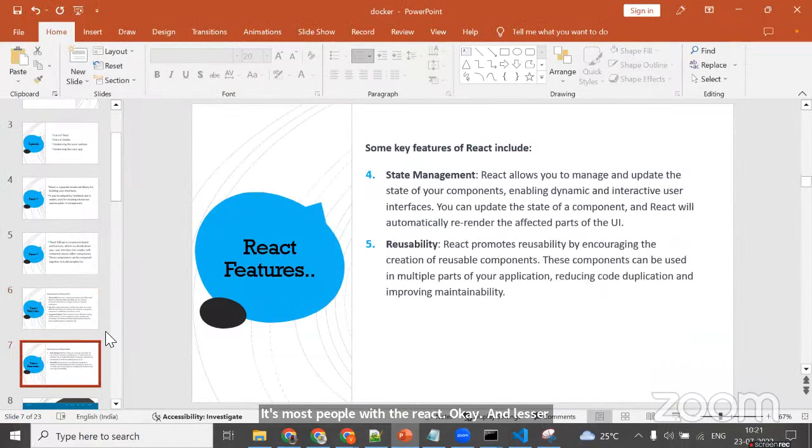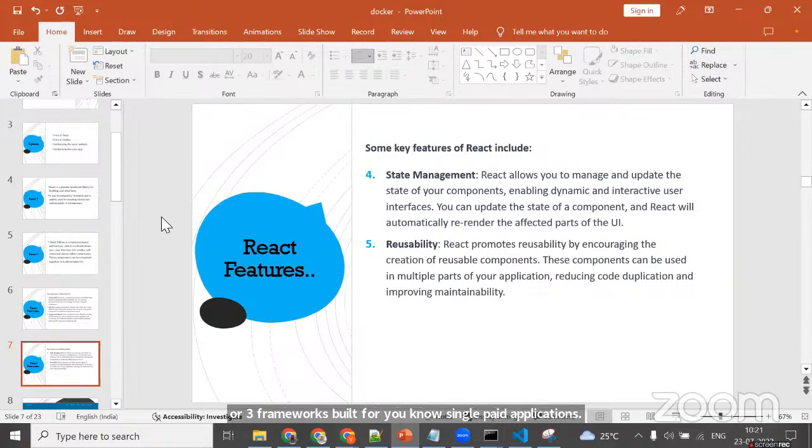Are there any use cases, like Angular works for this kind of application and React is best for this kind? No, not like that. Whatever you can do with Angular, you can do with React, and vice versa. There is no such thing, because in the end these two or three frameworks are built for single page application use cases only.